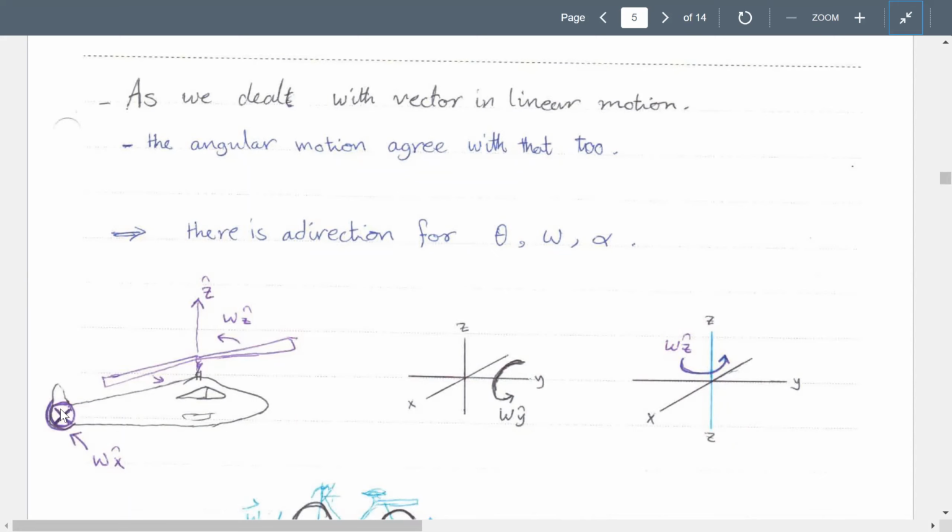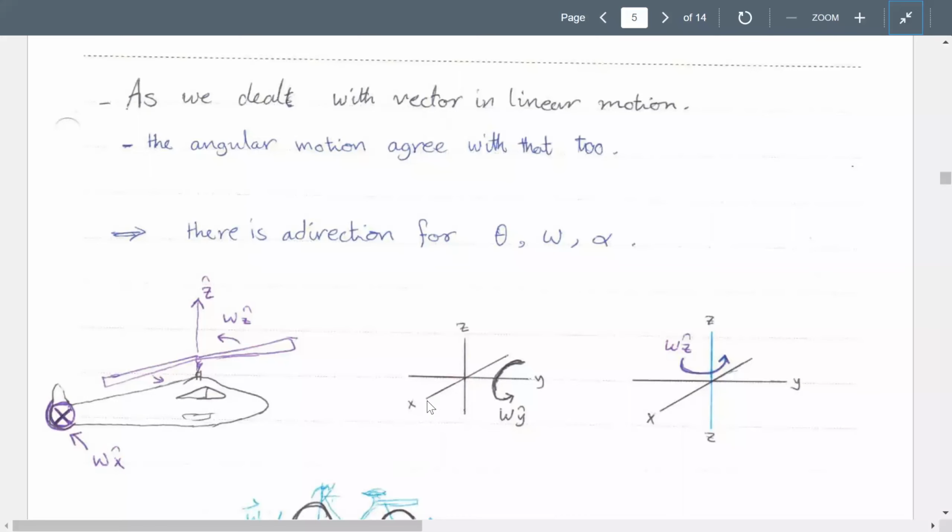If we have the back fan, for example, this one, its rotation is maybe about the x-axis. You know that the direction of rotation of this fan is different than the rotation of this fan. This fan is rotating about the z-axis, but this fan is rotating about a different axis, which is x or y, which is perpendicular to the z-axis.